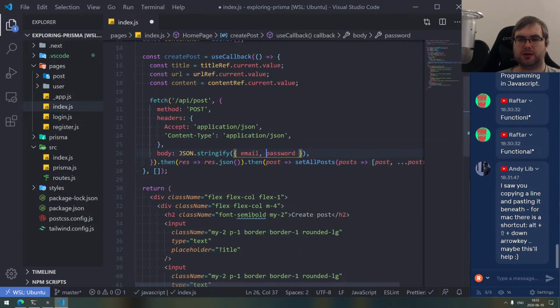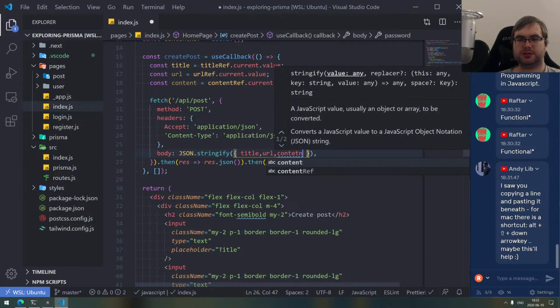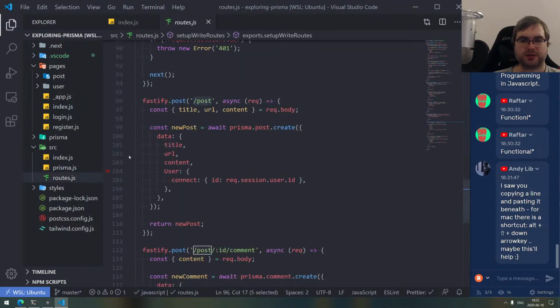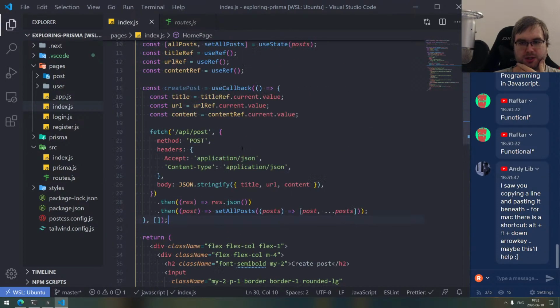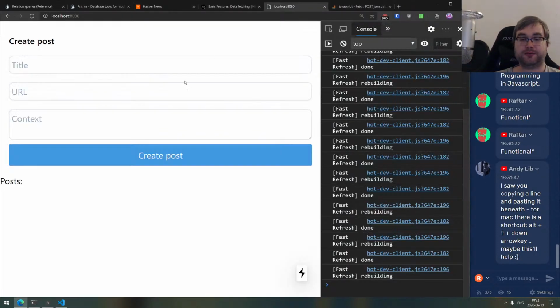Post, right? And this is gonna be title, URL, content. Did we have anything else in there? Wait a second. Post title. Okay, cool. So this is exactly what we want. I'm also curious how that will look actually. So theoretically that should work. Again, we could handle the error, but you know what, I'm not gonna handle the error right now.